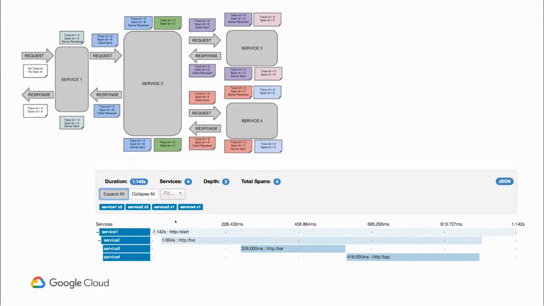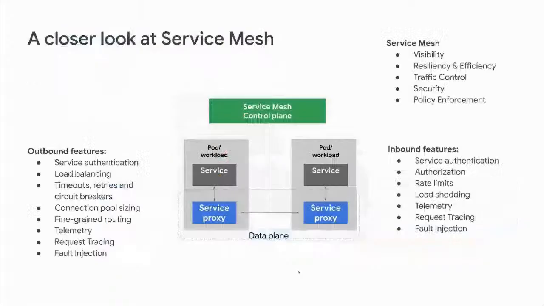For example, it allows you to visualize the amount of time the request is spent on service 1, 2, 3, 4, right? Specifically, let's say service 1 spent 1.142 seconds. But actually, in that 1.142 seconds, about 1 second was spent by service 2, and then 300 milliseconds by service 3, something like that. It allows you to determine where the bottleneck is. It's very useful for troubleshooting and for performance tuning. Again, this is the Spring Cloud version. In Kubernetes, you can also use a service mesh for that. Next, I'm going to talk about service mesh.